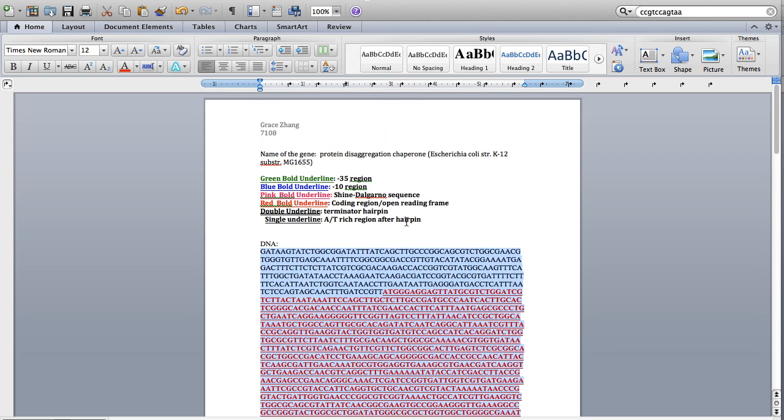Now we want to annotate the rest of our DNA. So next we're going to find the Shine-Dalgarno sequence. The Shine-Dalgarno sequence we know from class to be represented by AGGAGG. Now, the important thing you must know about the Shine-Dalgarno sequence is that it's actually a consensus sequence.